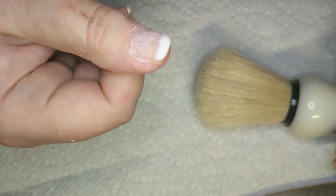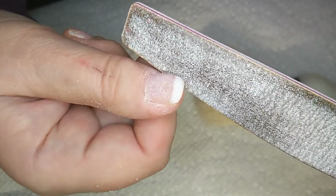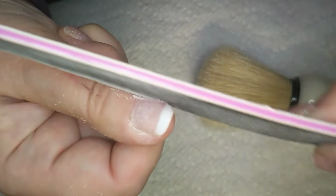Make sure that your file is inside of the cuticle. The eponychium here is not getting filed away, just a little bit. And then let's just brush off this dust so you can see. A little bit more on this side. This side kind of flowed into my nail groove, so let's start to narrow it down.